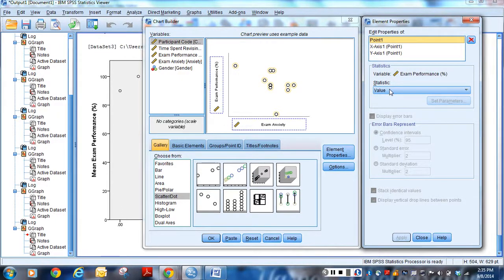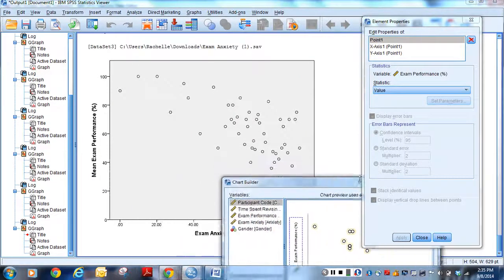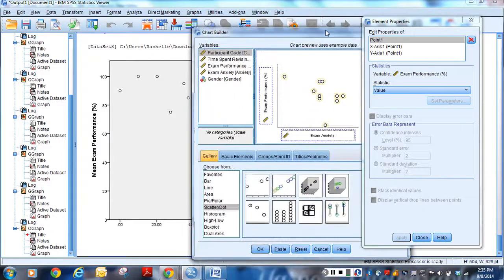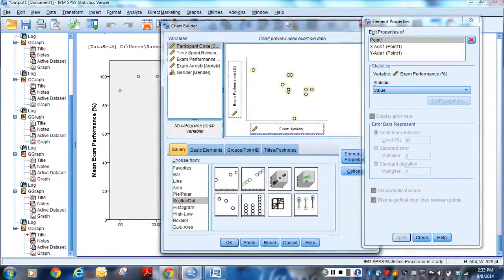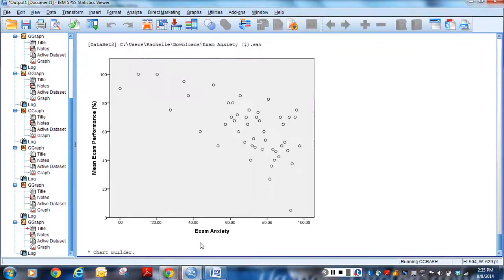We're looking at the actual values, because all of these points that are plotted are actual values from each participant. So I click on OK.